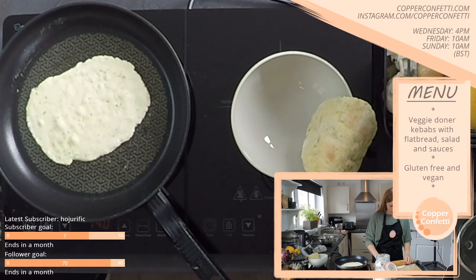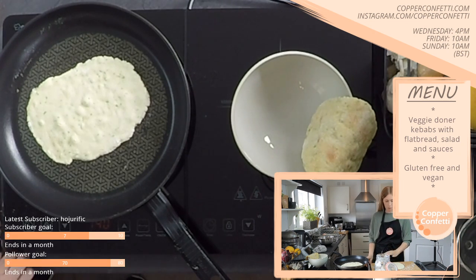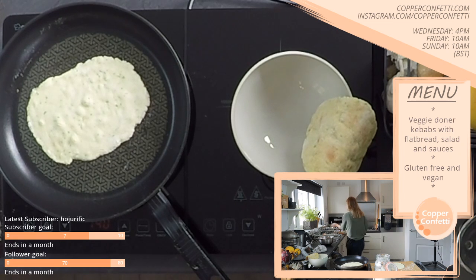So then I think because we can see that this so far is working quite well, you could possibly do slightly bigger ones if you wanted. Have like a proper kind of kebab feast and have a huge kebab rather than just a fairly small one. But I thought if I do it this way, then I've got more chance of kind of getting it right and being able to adapt if things aren't working.